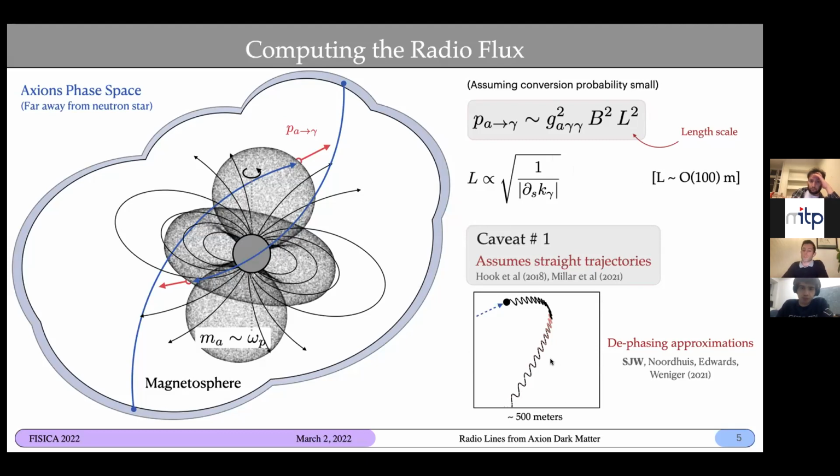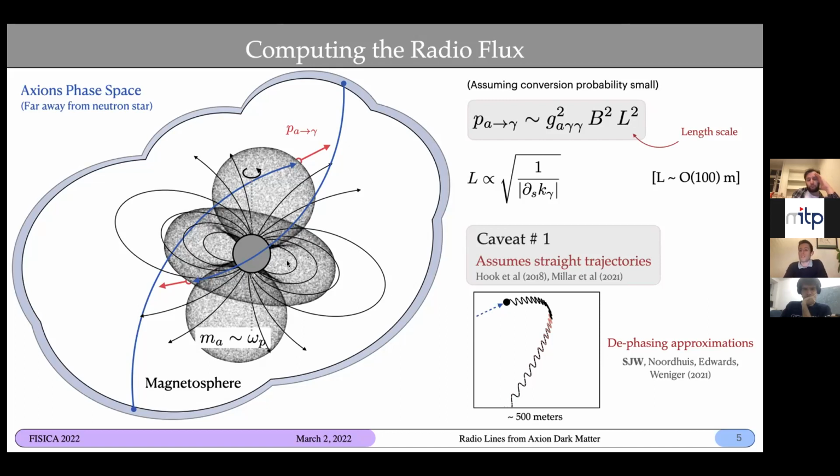As a brief example, I'm showing here an illustration of a photon trajectory, where, say, 500 meters is the box size. That would be sourced deep in the throats of the magnetosphere near the surface of the neutron star. The axion comes in, creates the photon, and you can see already on very, very small length scales that the photon has begun to undergo extremely strong refraction and undergoes this oscillatory feature, which is essentially due to the strong gradients in the throats between the torus and dome-like features.